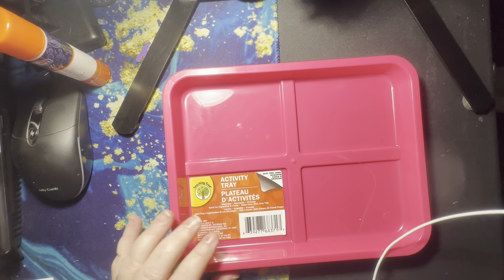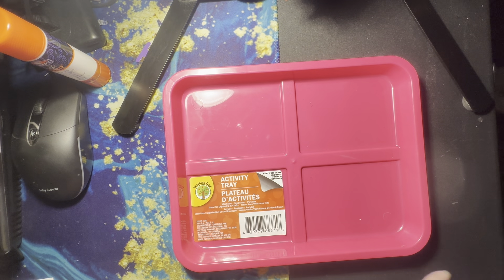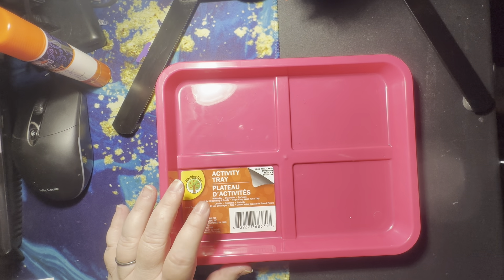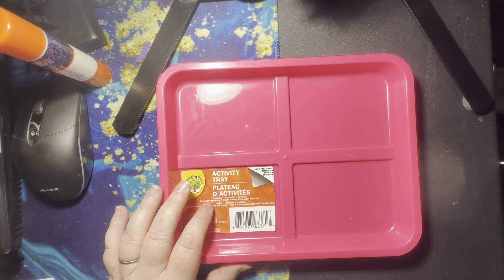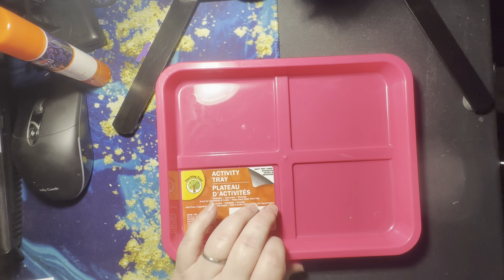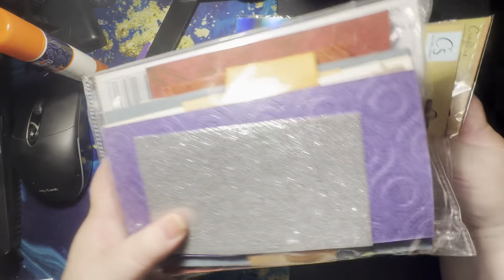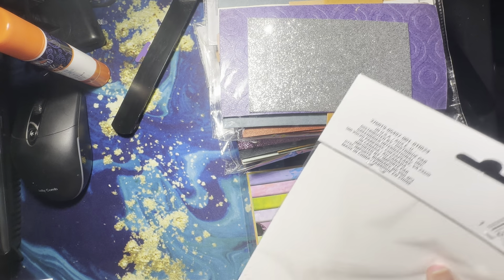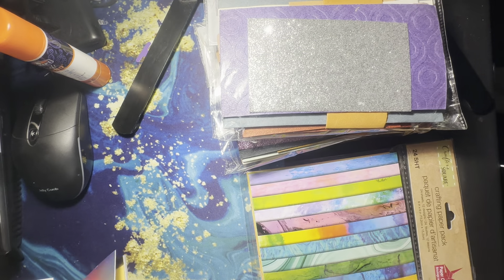Last little stack here. I found this activity tray — a lot of people are using them for beads, but I don't do beading anymore. I've also seen die cuts stored in them, and I have a lot of small die cuts from Temu, so this is a good place to keep them from falling off the desk. I got the darker pink one. And of course, paper. We're going to open them and there are eight sheets — it's going to be loud, I'm sorry.